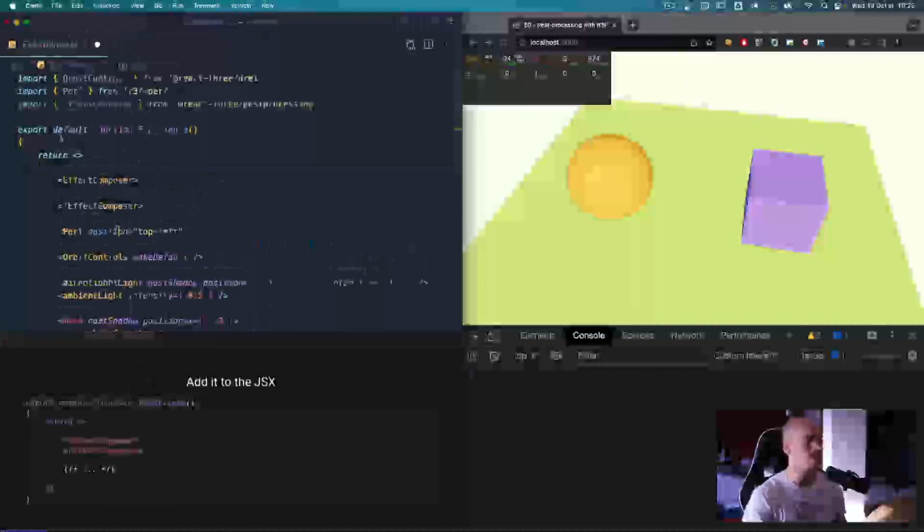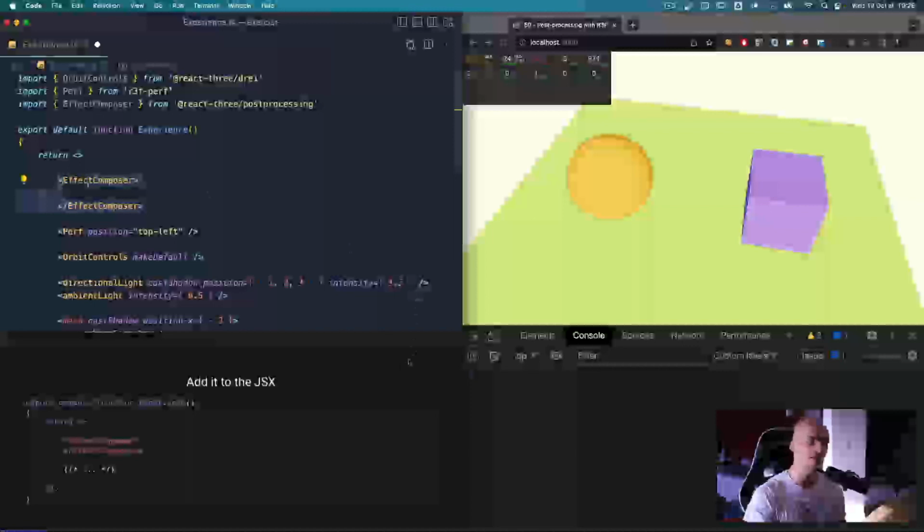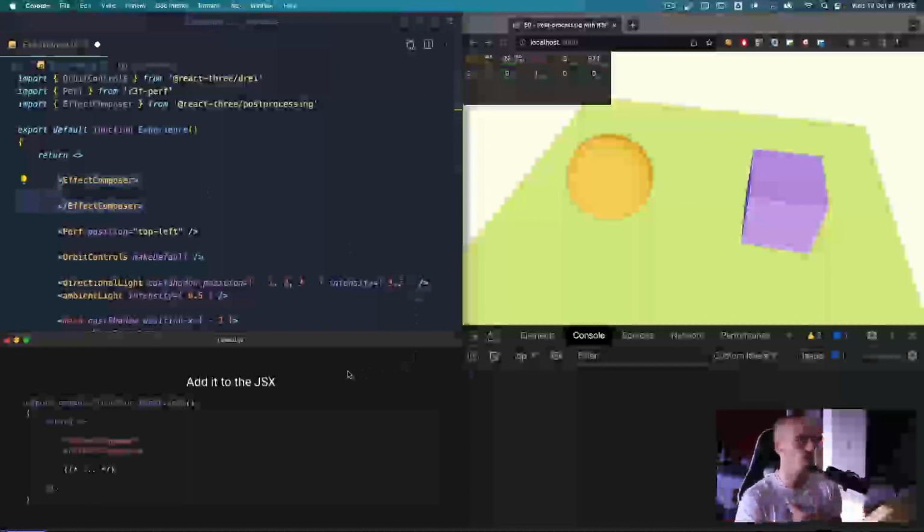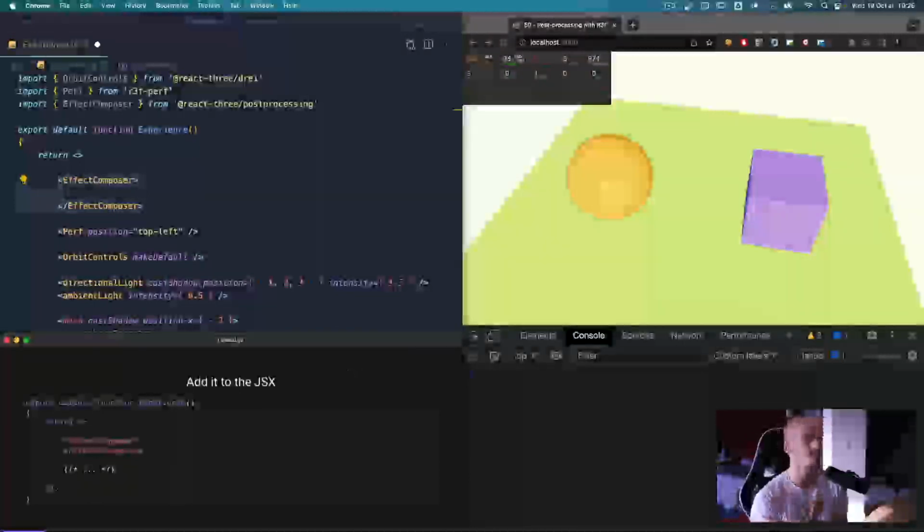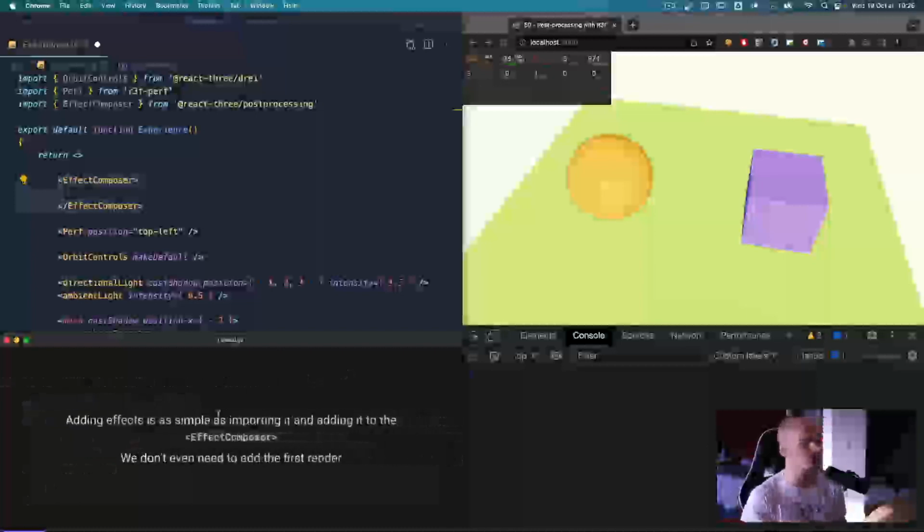By the way, adding everything in experience.js because we won't have too much code, but one good practice is to put everything inside a different component. Developers like to call it effects, just effects. Like you create your own component, you name it effects, and you put the effect composer and the various effects that we are going to add. But we don't have that much code in this lesson, so it's going to be fine.